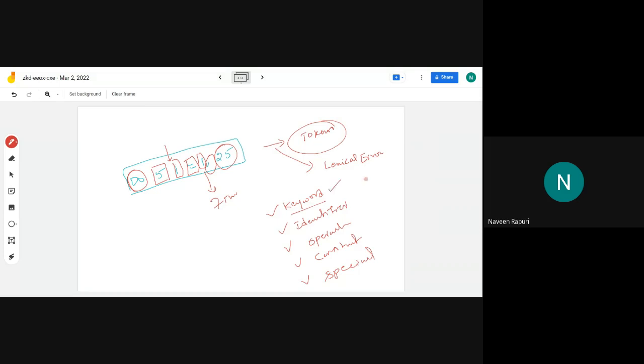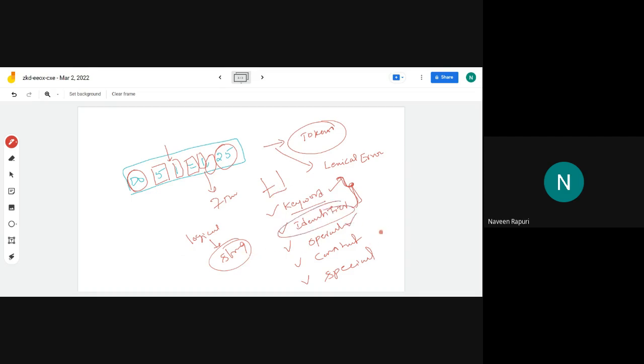How can I recognize keywords as tokens, sir? I already informed you: keywords and identifiers are recognized by using one finite automata, a deterministic finite automata. First it reads character by character. When it is recognized as a logical entity, that is a single string, it checks the keyword table. If it exists in the keyword table, it returns a keyword token; otherwise it is an identifier token.